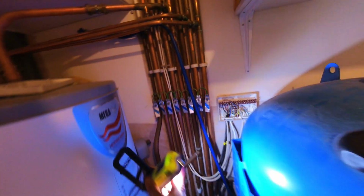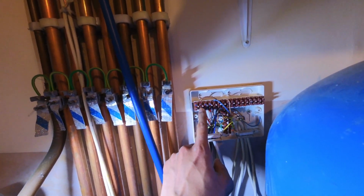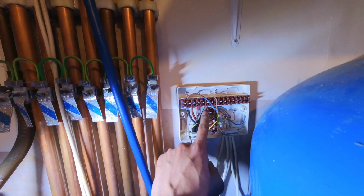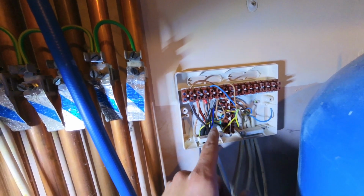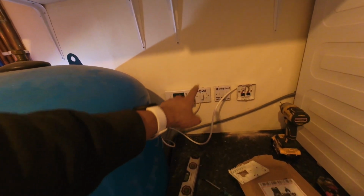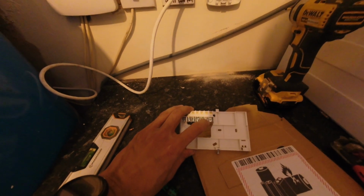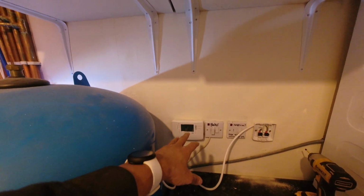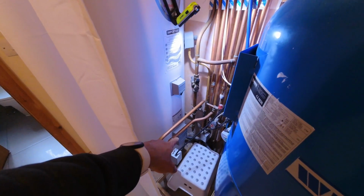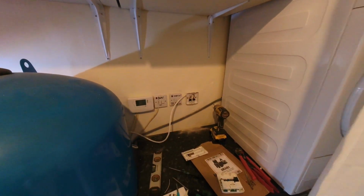Following that round to here, we've got permanent live and neutral, which are basically just linked out to the permanent live there. That's our black, so that's our switch live, and neutrals are neutral. And then the time switch: where we had 3 and 4, I took the heating one out and moved the hot water from number 3 to number 4. So that's going to work as a time switch controlled by the cylinder stat in there. And now this will be controlled by the individual TRVs.